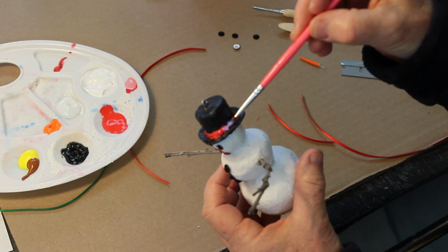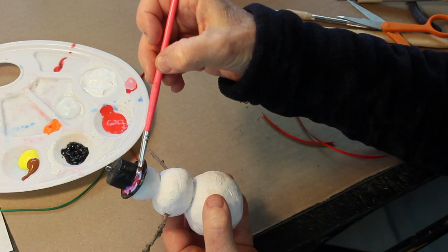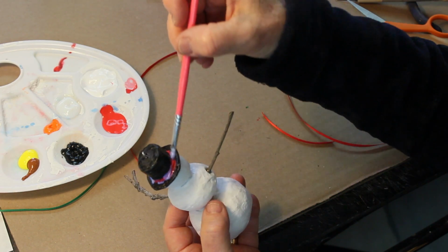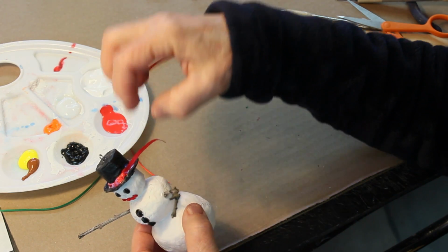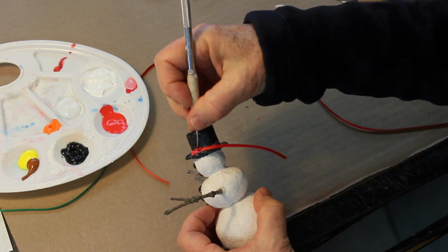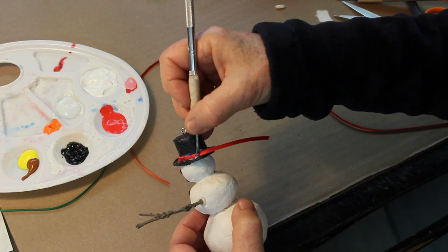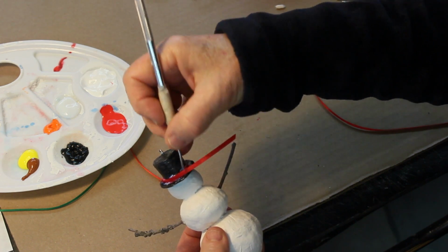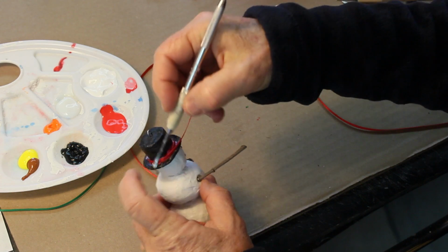Now she's painting around the rim of that hat over her red paint with the jewelet glue to tack that ribbon down. Okay, she's got it painted all the way around. She's got her ribbon measured, and she's going to just gingerly put it around where the glue is. See the glue kind of slipping out, but it'll dry clear, so you can get it all the way around there.